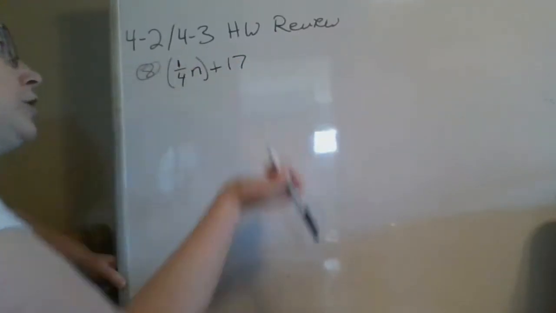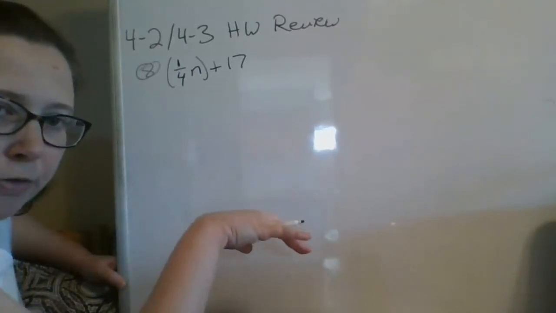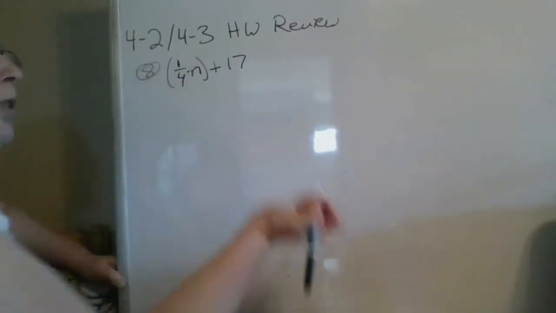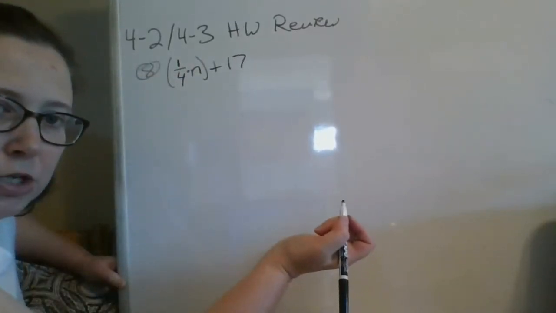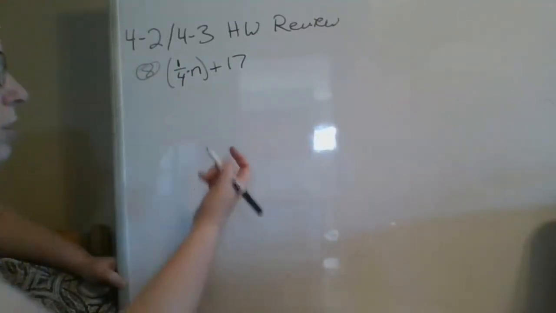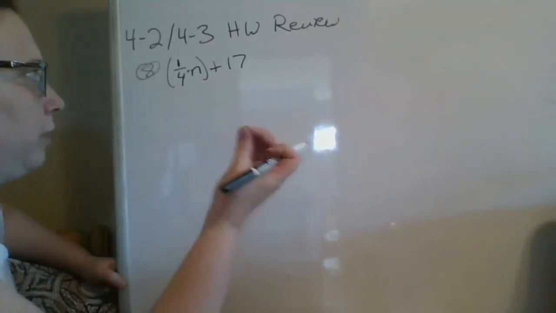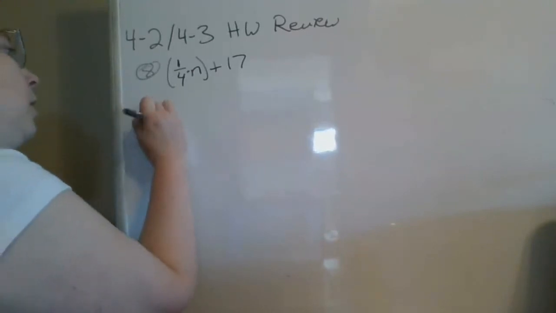If you prefer to just put those parentheses in, that's perfectly fine. It does not hurt anything. And remember, you can also put the dot in there for multiplication if you want to, but you don't need to because we have a number times a variable. When they're smushed together, that means multiplication.